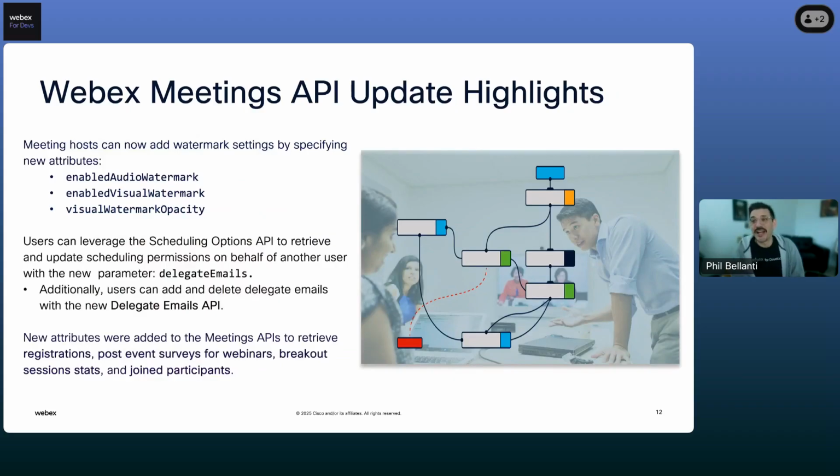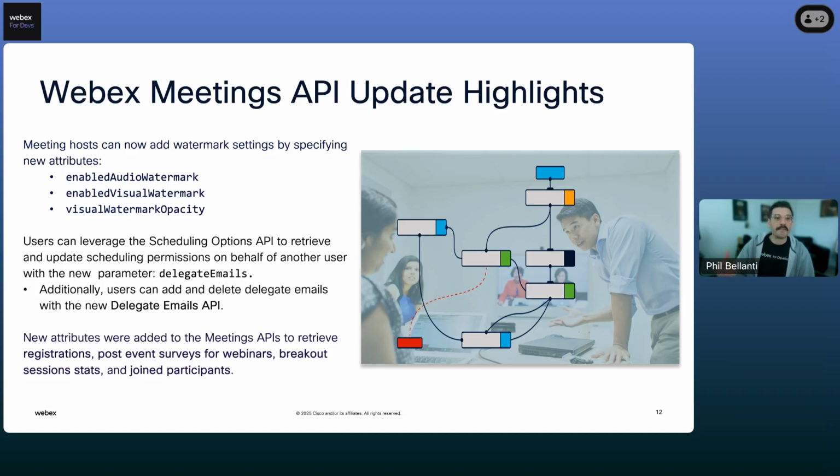So now we're going to cross over to the meetings side of things, on the meetings platform. There have been numerous updates that appeared on the API changelog. If you take a look at that, most of them are minor changes that focus on finalizing feature parity with the now end-of-life XML APIs. But I do want to highlight a few of the interesting updates that were recently made to the meetings APIs.